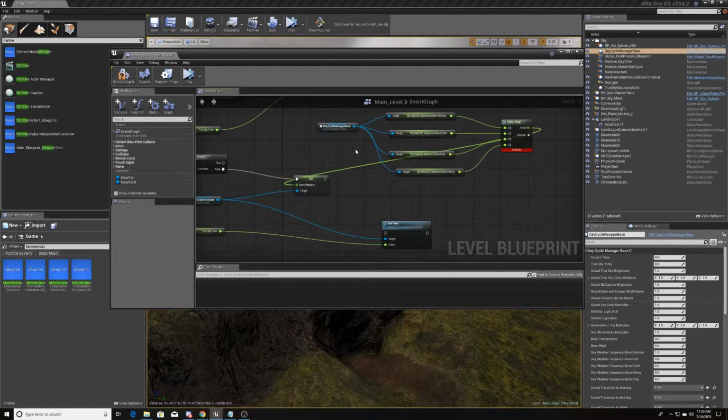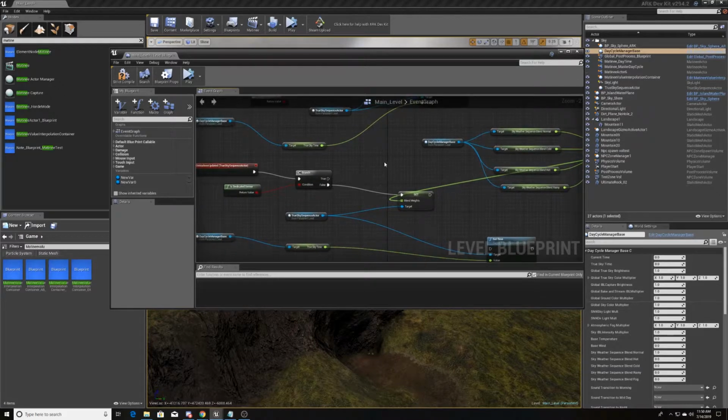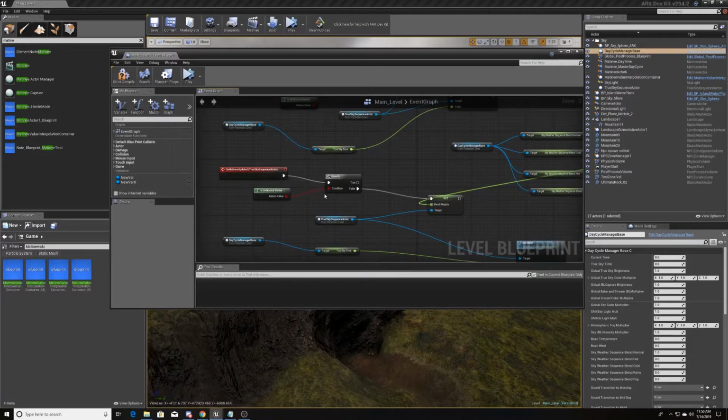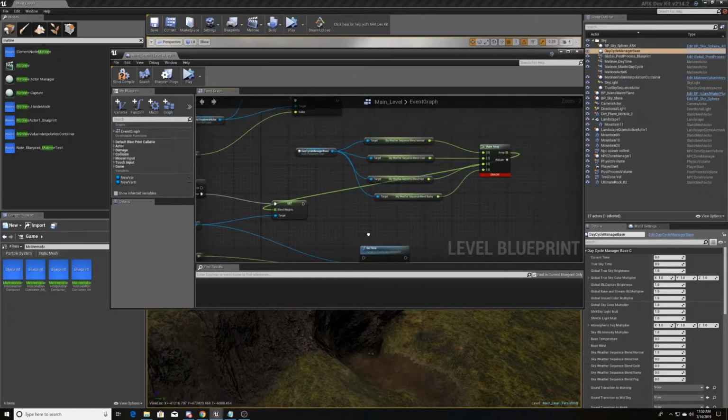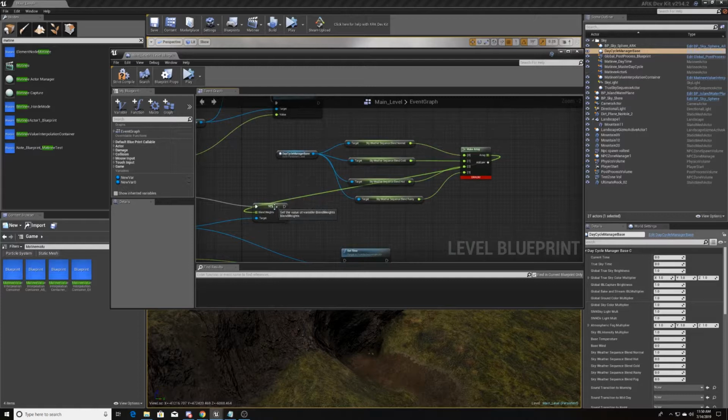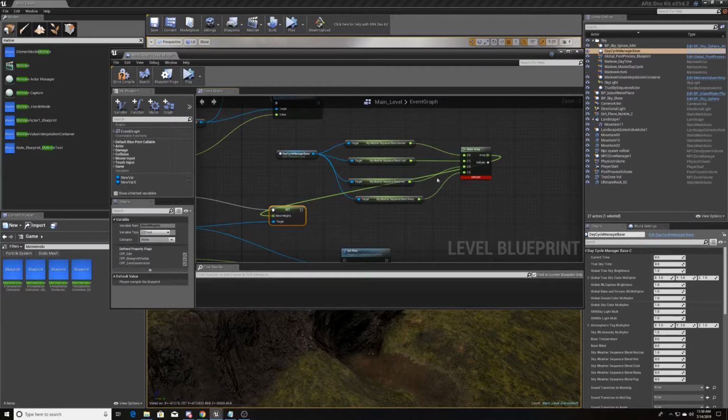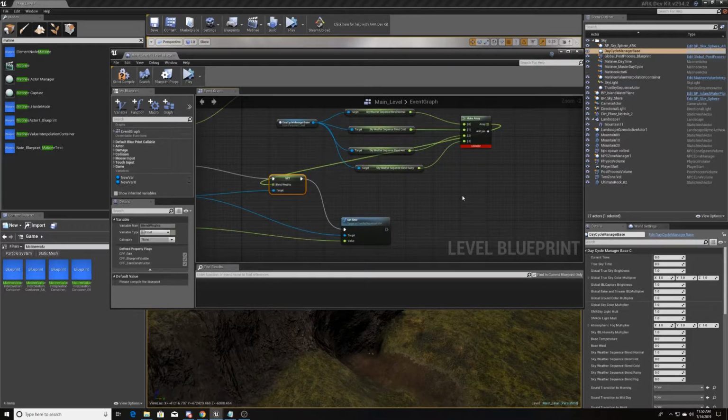So let's go through all of this again. When the weather is updated, we check to make sure that we're not on a dedicated server. And if that's false, which it always is, we're going to set our weather TrueSky sequence activator. So we're going to set our sky, which sets our time here, and it comes up here to set, and it pulls in our weather from our day cycle manager base, blends those into an array, and then we're going to set that into time here, and we're done.